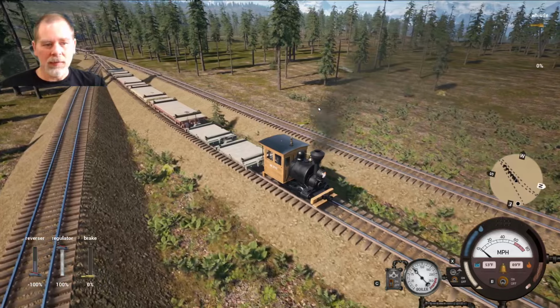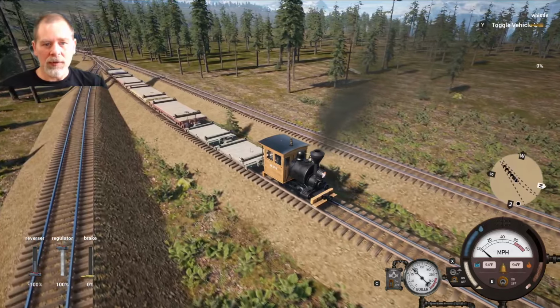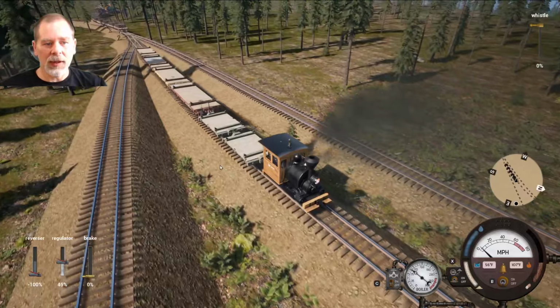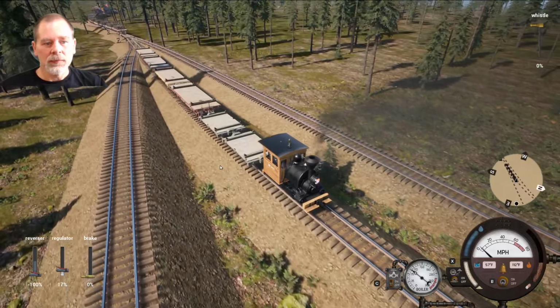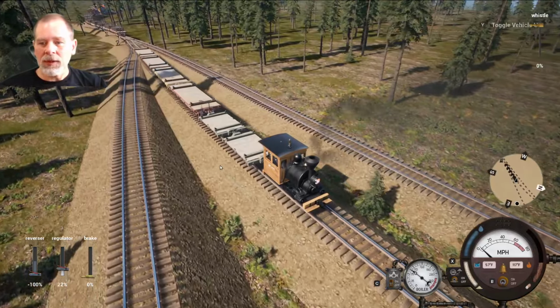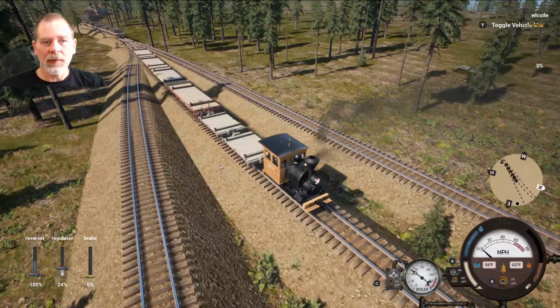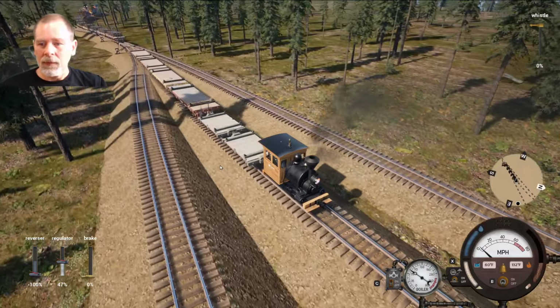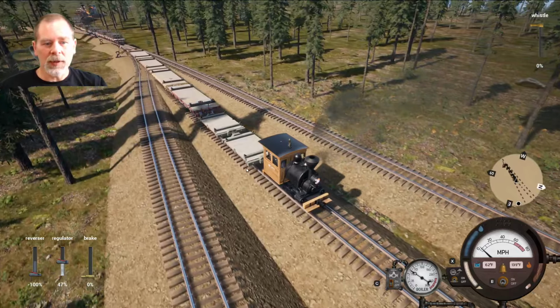Come on, Betsy. You can do it. Apparently, there's a pretty... yeah, I guess that is. It's a fairly significant hill, I guess. Let's see what lets Betsy maintain a decent speed here. There we go. I think 50% will do it.